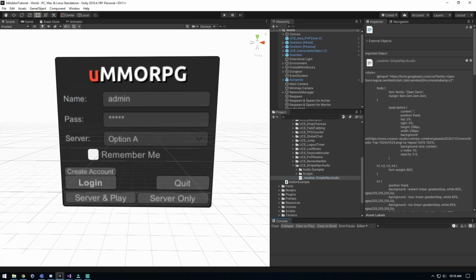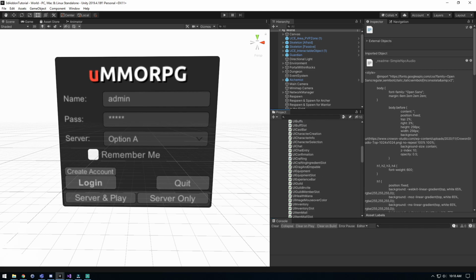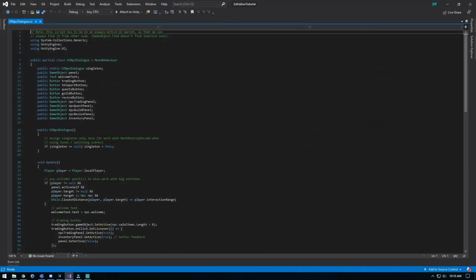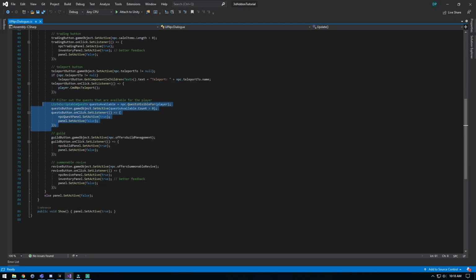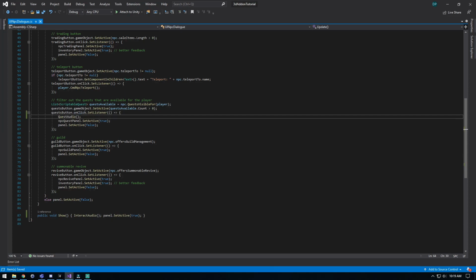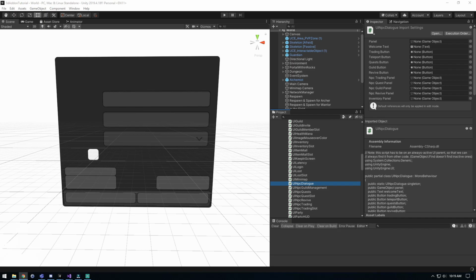Alright, and in here we only have two minor code changes. So let's get into Scripts, UI, and it's going to be in UI Dialog, MPC Dialog, which is right there. Open that up, and let's find where we need to go, which is going to be here and right here. The first one is the bottom part. So copy out that blue text and paste it in, and then go to the next step and copy that blue text, and it's going to go right there. Paste it in, save that. You can minimize that out of the way and let it compile again.